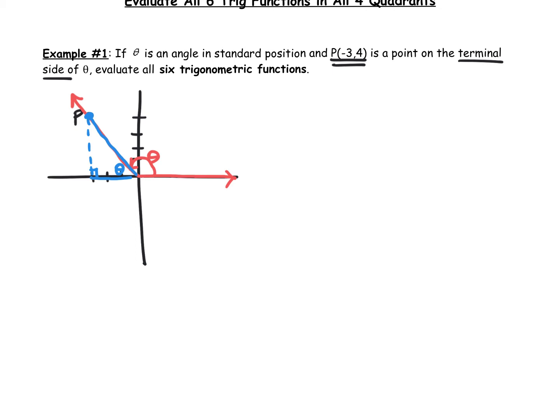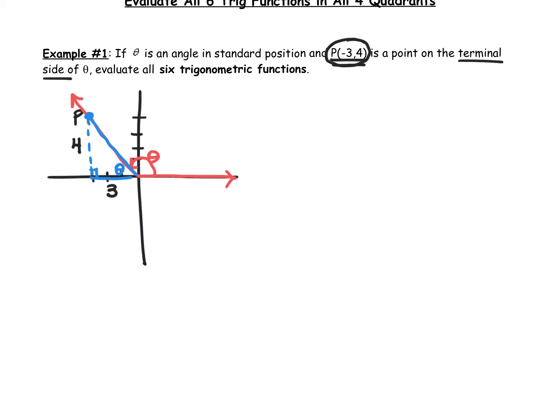So now let's label the sides of this triangle. To get this point (-3, 4), we start at the origin and we go left 3, up 4. Now, a lot of you are probably thinking, I should label this with a negative. And the reason why I'm not going to do that is because the negative can't represent the side of a triangle, right? There's no ruler I can take out that measures this to be -3. The negative just tells us direction. So I went left 3, up 4.